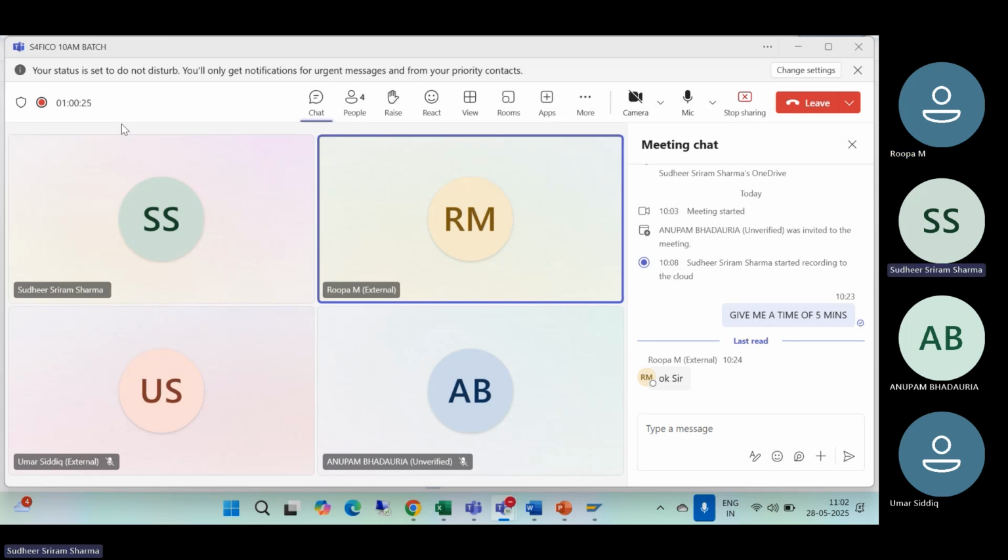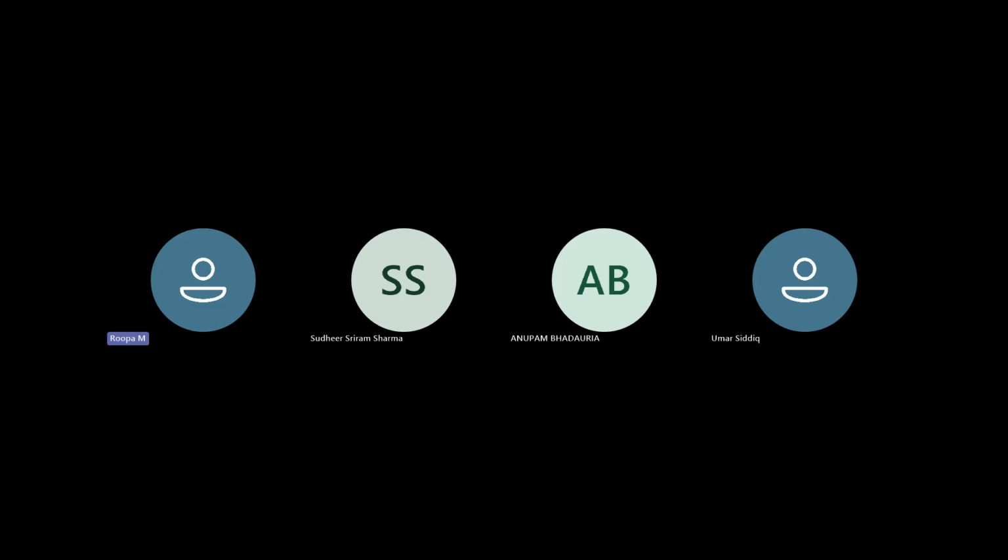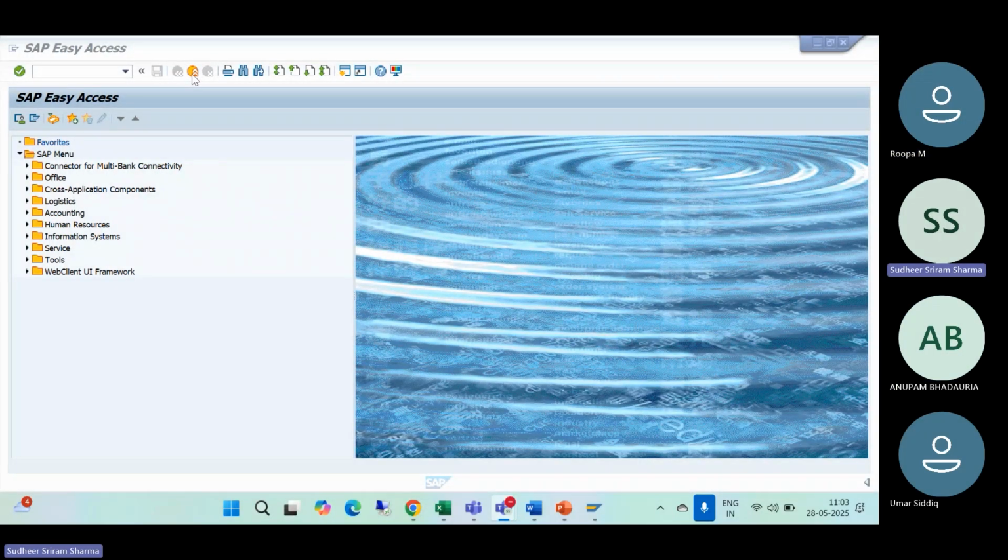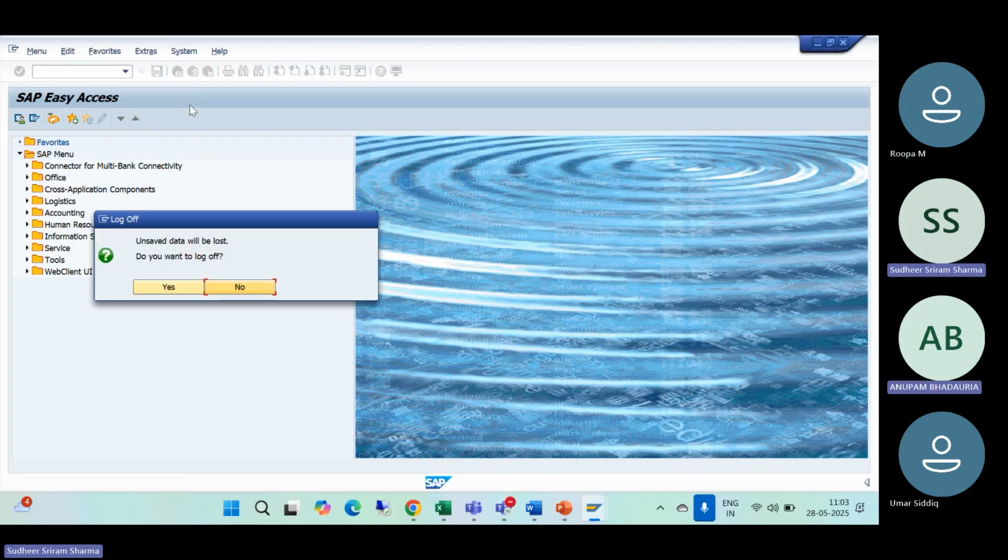Allow me your screen. Okay, I'm in the system. Anybody can stop sharing. Umar or somebody, can you share your screen? You're talking about the theme of this GUI window? Yes. One minute. Umar, tell me. We can just change the theme. Yes, sir. How to change the theme, I will let you know. One minute. It's very easy. I'm also using the same server only.